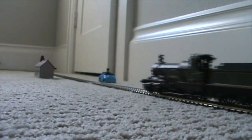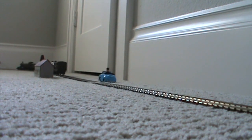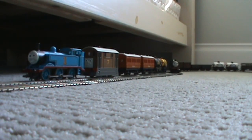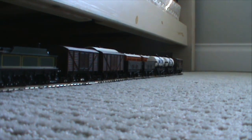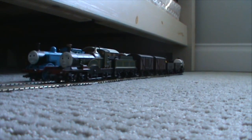The same thing with Percy. You have to build up speed for a second, and then she starts to gain grip on the rails. And unlike Bachmann Emily, which actually has 4 driving wheels, only 2 of her wheels are actually driving. So, yeah, she's not the strongest, but she can cope well with a decent-sized Thomas train. So if we back her up, oh, she's almost better in reverse.